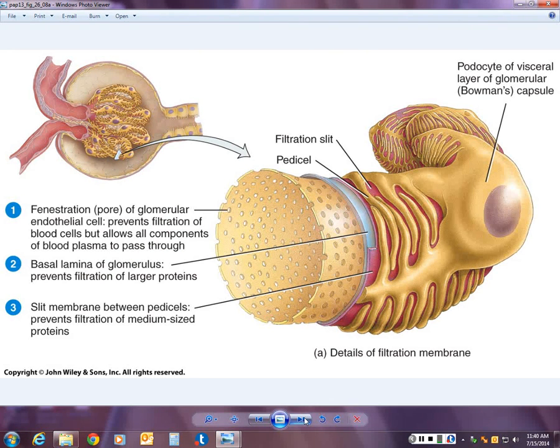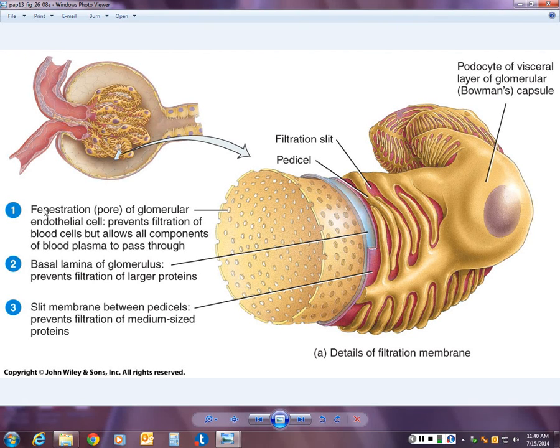filtration membrane. This obviously is the membrane across which blood will be filtered, and this image shows you a diagram of the membrane over which that filtration occurs. You'll need to keep in mind the three components of that membrane, which are listed over here. The first component is the wall of the glomerulus. Now, the glomerulus itself is a capillary. It's a specific type of capillary, however, and that's going to be a fenestrated capillary. So, the first major component of the filtration membrane will be the fenestrated endothelium of the glomerulus.